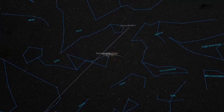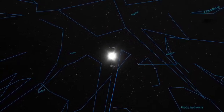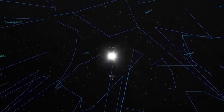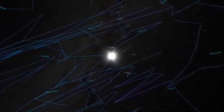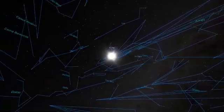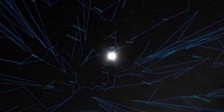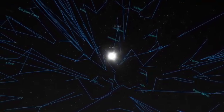The patterns of the constellations continue to change shape as we move even further out to a distance of 50 light years. We now reach the star called 51 Pegasi, or 51 Peg, which is host to a planet called 51 Peg b. Planet 51 Peg b is called an exoplanet, since it's located outside of our own solar system. Discovered in 1995, it's the very first exoplanet ever discovered, opening up an entirely new field of research in astronomy.